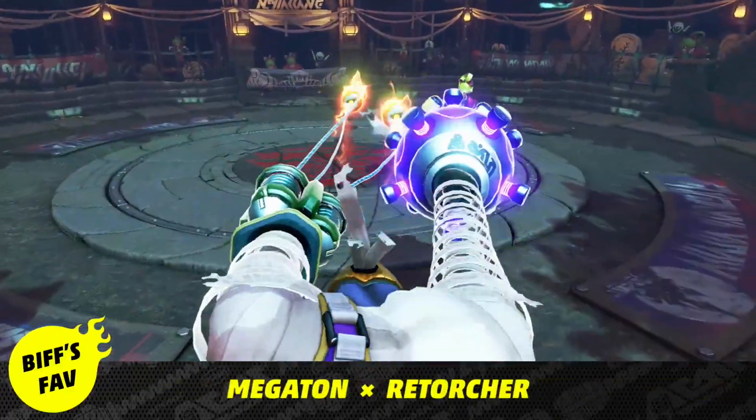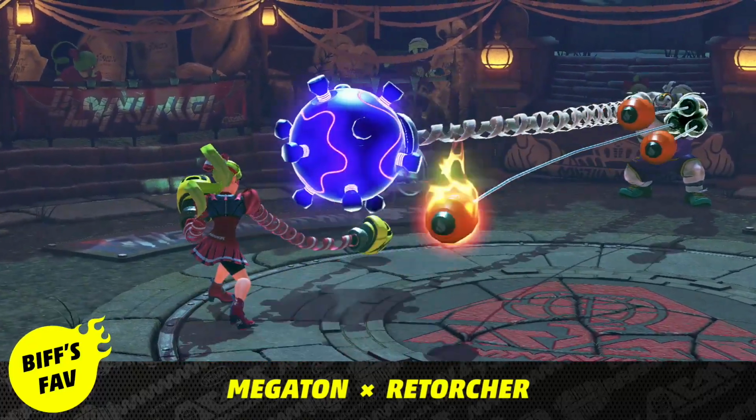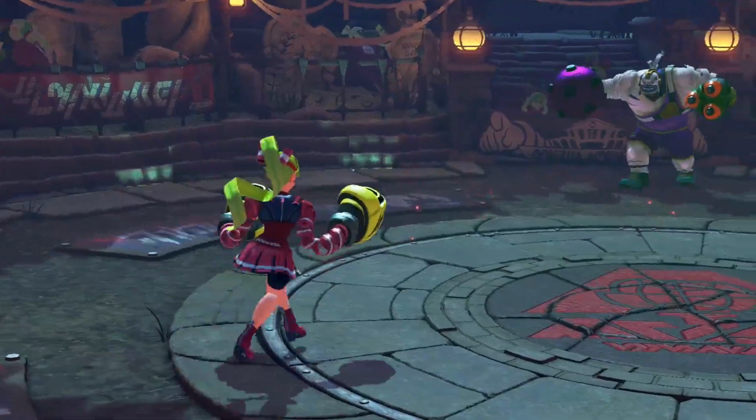Lure him into a counterattack with the Retorcher, then hit him hard with a Megaton. Now that's a sweet strategy.